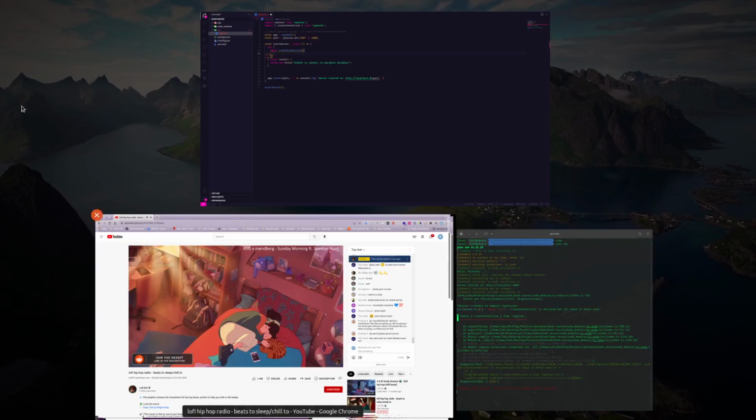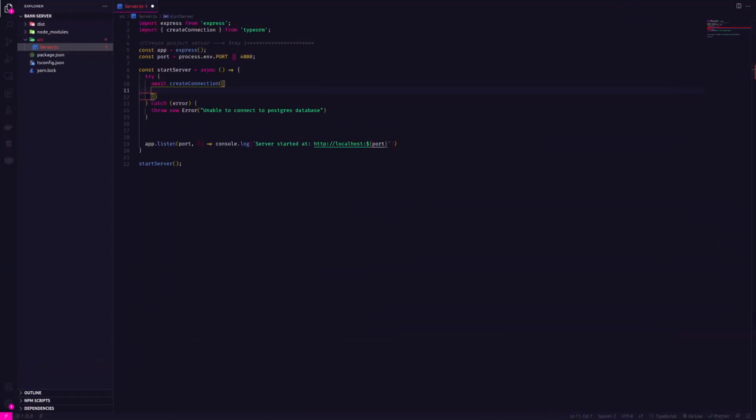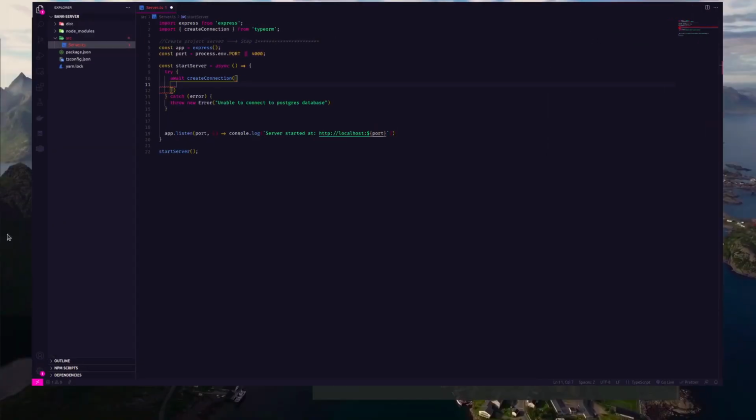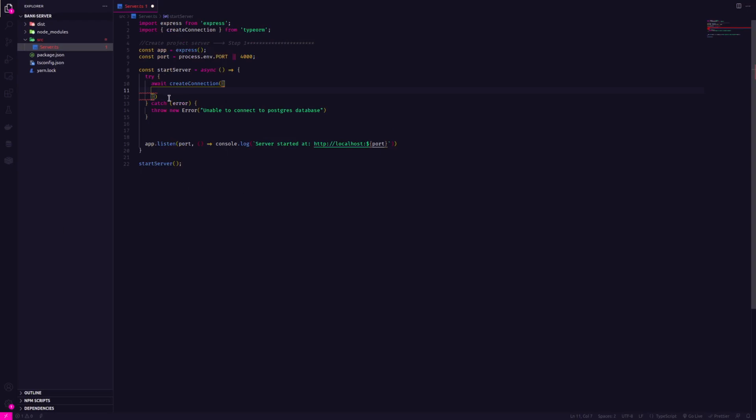Let's open our postgres database. In VS Code, we can use a database client to connect to other databases, but I use pgadmin to connect to this.